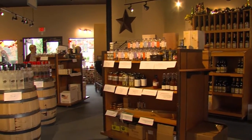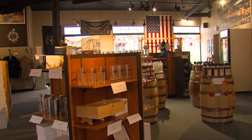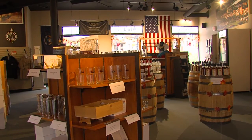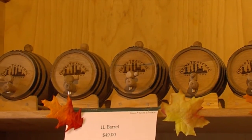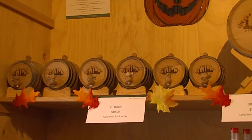Aside from the tasting experience, the Grand Traverse Distillery retail store offers Black Star Farms wines and gifts to take home or bundle for friends and family. Pick up a wooden keg to flavor your own spirits, stemware and other spirit supplies, or pick out a beautiful shirt to wear as you enjoy the fruit of the vine or a sip of bourbon.